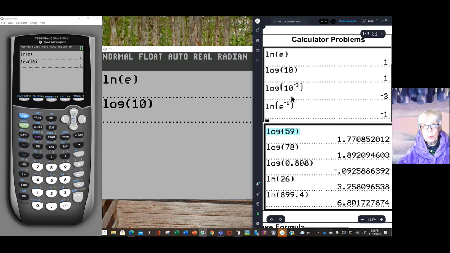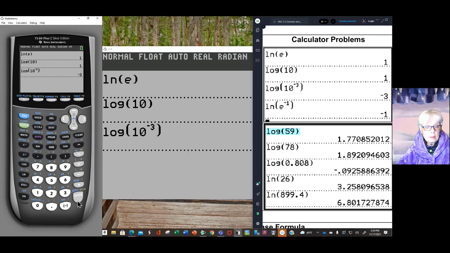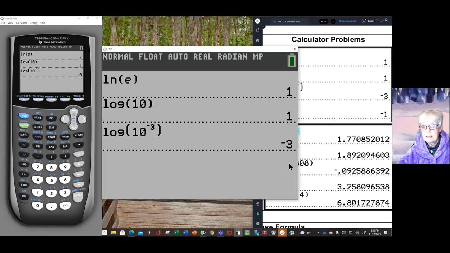But right now, we're just doing the problem. So now, let's go to log of 10, raise to, so I click on the caret button, negative 3. Now, watch this. I want to close the parenthesis. But look what happens if I try to close the parenthesis right now. Now, that will not work. I have to go back and hit delete. Now, hit the right arrow key. That brings the cursor down. Now you can click the parenthesis and everything works fine. Enter. Negative 3.